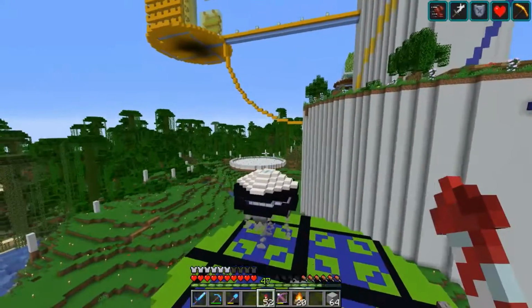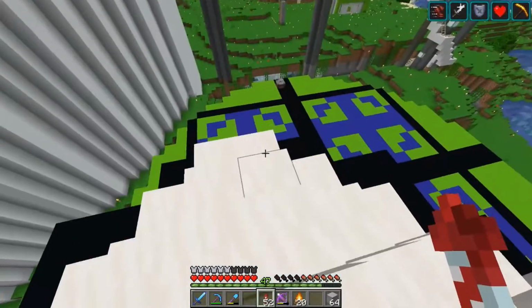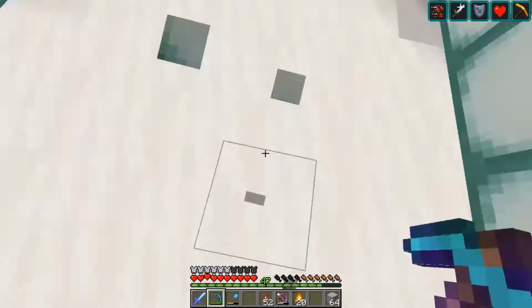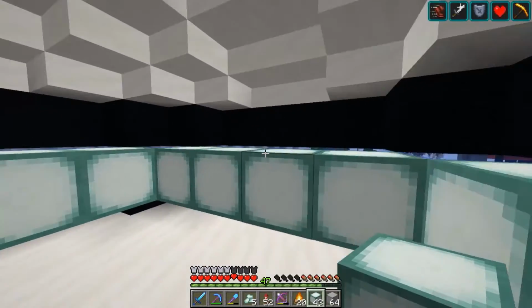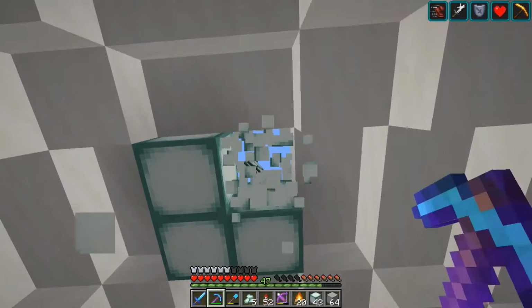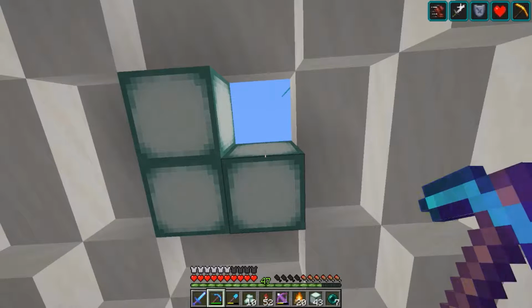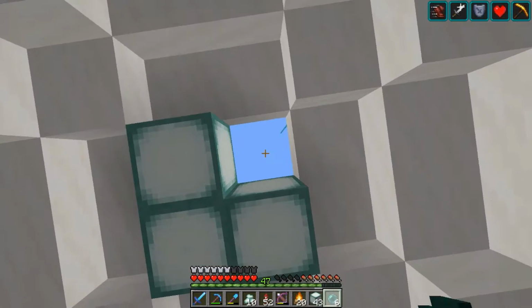I mean, it's not really functional because you can't really get into it. We could possibly have a hatch on the top maybe. So if we get rid of that or something, we could probably have a hatch in there. And there's quite a bit of room in here, so it's a possibility at least. But I'm just going to leave it like that for now and get out of here. And I just used a fortune pick for that. So let's get my silk touch out. Fly up here.